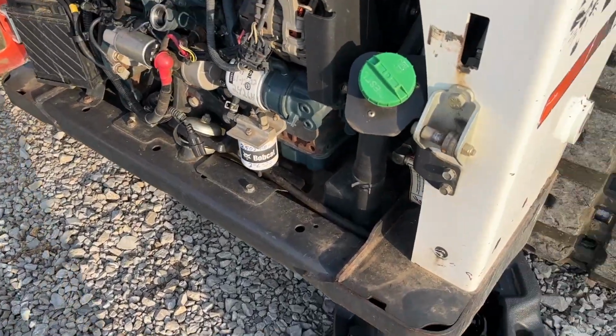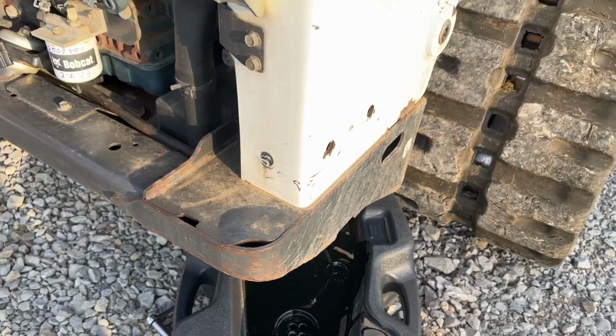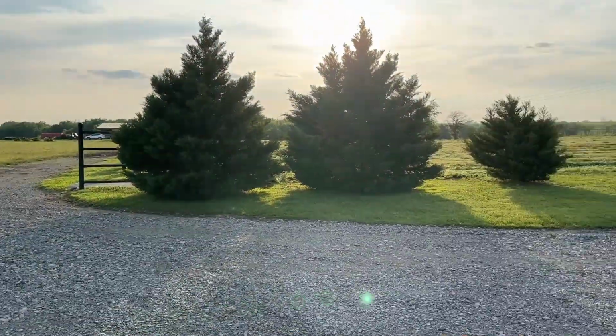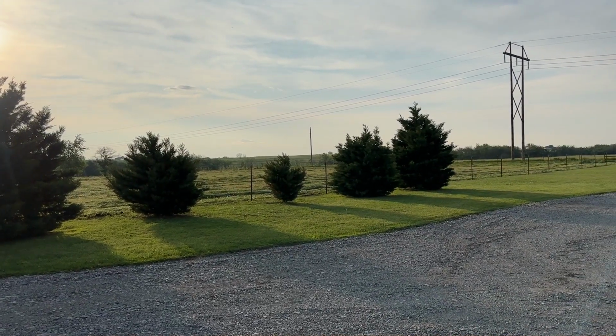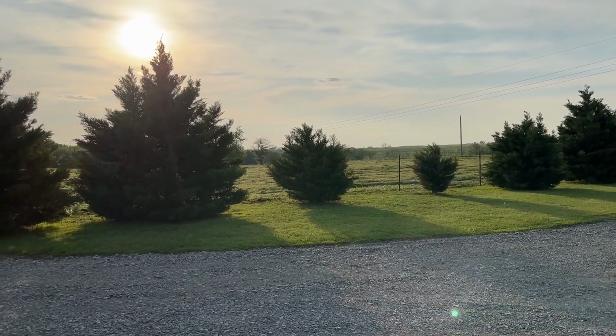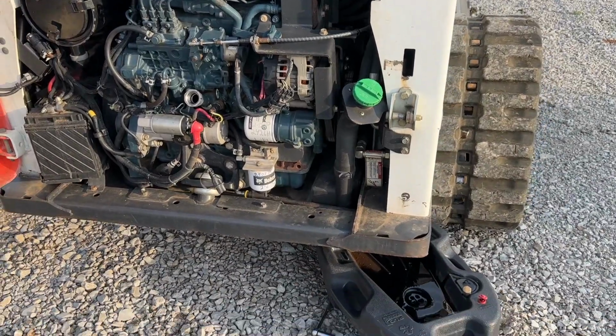Bobcat here, getting her ready for summertime. Got the triticale and oats all cut out there. So about 3 days, maybe it'll be dry enough I can start baling that. But anyway, I'm gonna finish changing the oil on this.